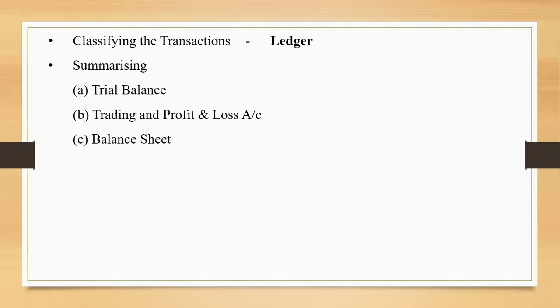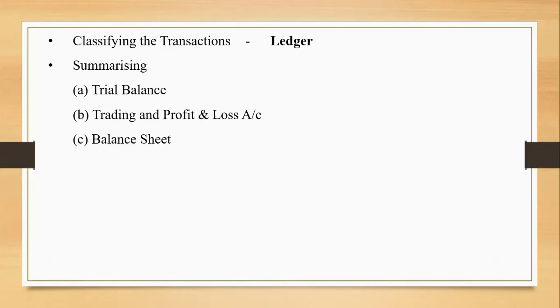As I told you, with the help of trial balance, we are able to know the arithmetical accuracy, the only objective of preparing trial balance. Arithmetical accuracy means we are just sure that the amount which has been debited, the same amount has been credited. There is no discrimination between the amounts. We have to ensure that whatever the amount has been debited, the equal amount has to be credited. Okay, that is the surety we get by preparing the trial balance.